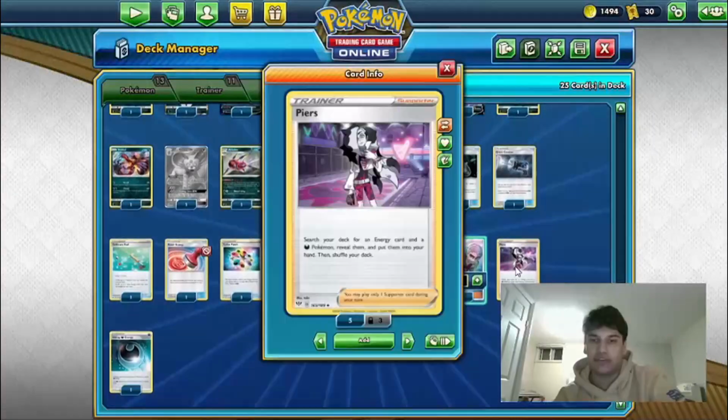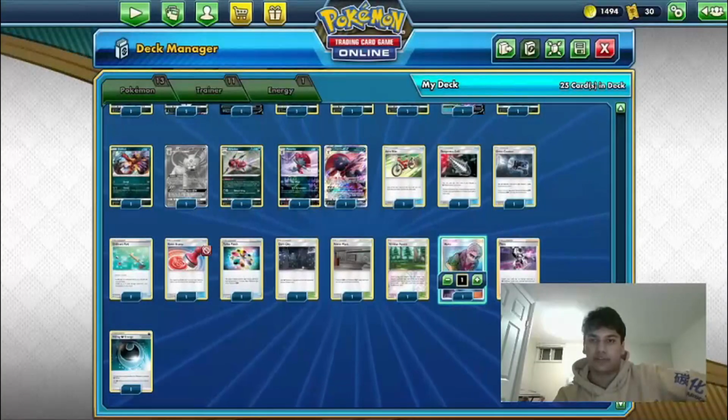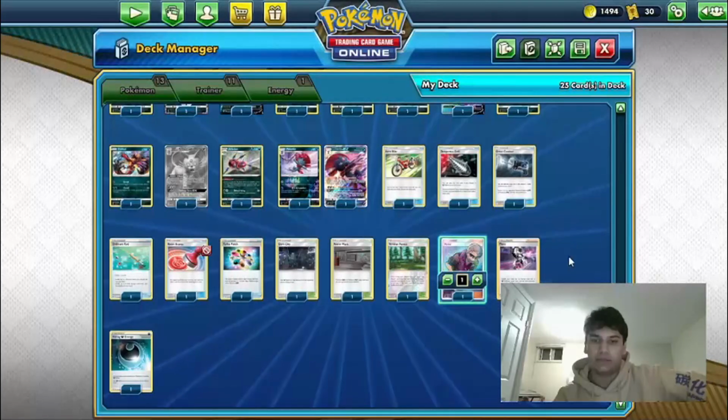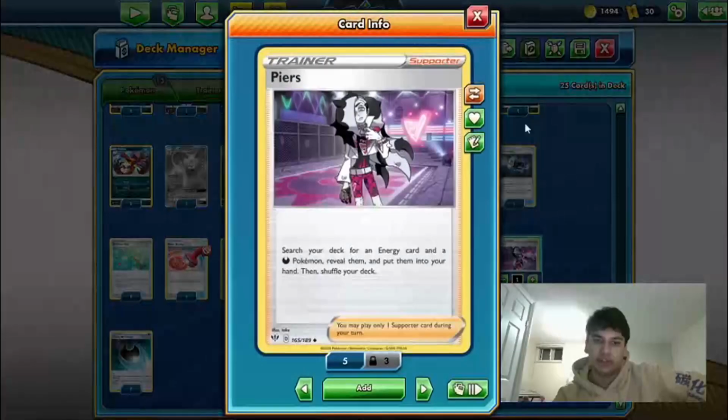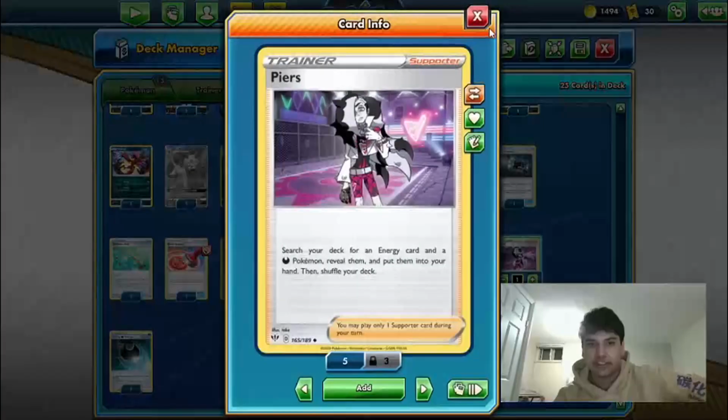Piers is probably one of the cards I see in like 50% of lists, and then of course the other 50% don't play it, like mine. It just searches for a Dark Pokemon and Dark Energy. Just a nice, consistent way to get out another Pokemon, get out an energy. If you have it turn 1, going second, it's going to easily confirm you that Eternatus and Dark Energy. You can grab a Crobat with it, so it can always work as a draw spoiler as well.